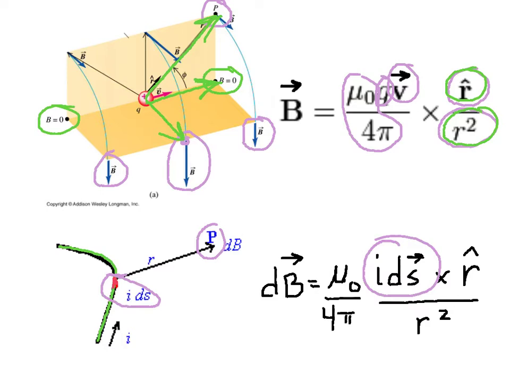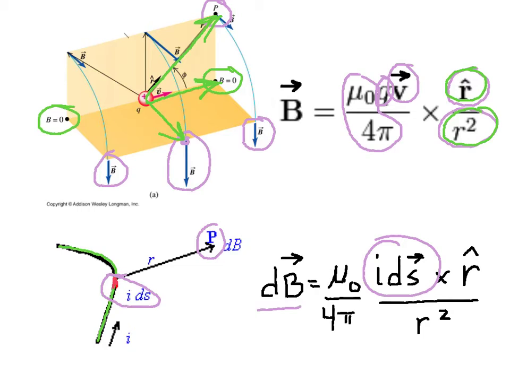We have to do it that way because every little segment of this green wire is creating a different strength field at that point P. So we just have to find each individual one and then add them all together. So that's why we're using a dB to describe just the small contribution of that little red length of wire at point P. And then we would do a summation, or actually probably more likely an integral, to do the superposition and sum up the effect of the entire length of wire.